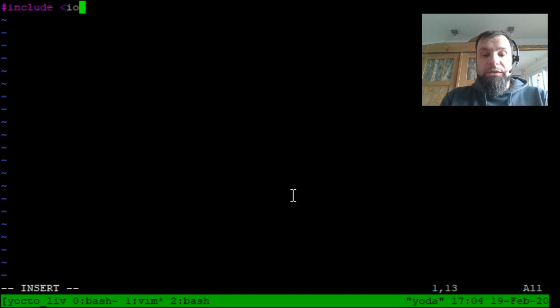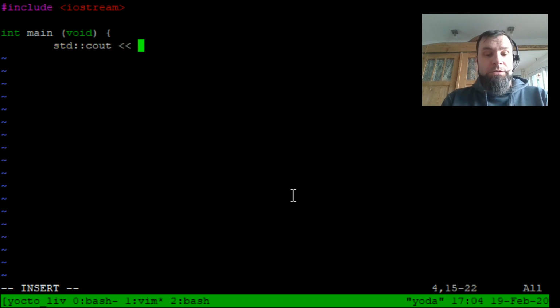For outputting in C++, you usually use the iostream. C++ also gets upset if you do void main void. It doesn't like that. So we're gonna do int main void. Okay, and we gotta output std::cout, you totally have no clue.